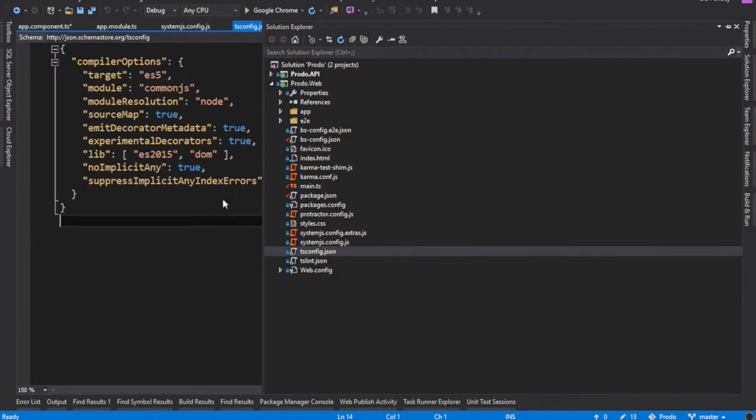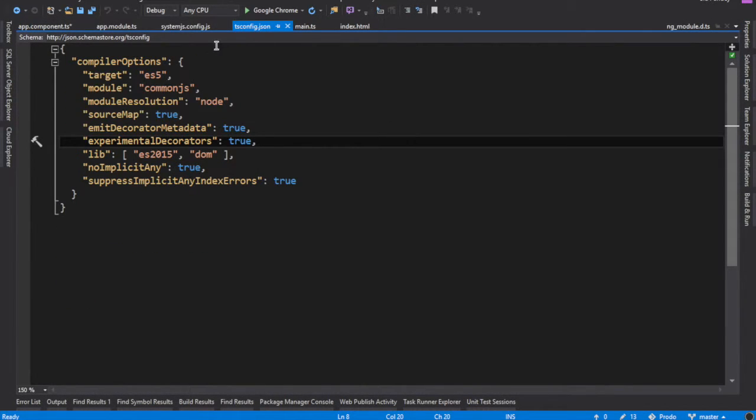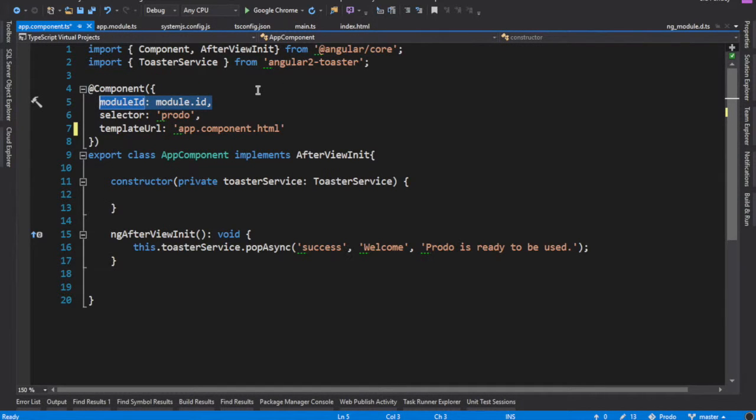Just to give you an overview, I am looking at the tsconfig.json, and the module system that I'm using is commonjs. So when the module is loaded, we are using the module's ID to basically have a relative path for all our resources.